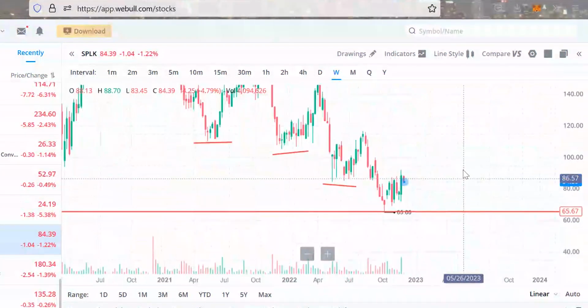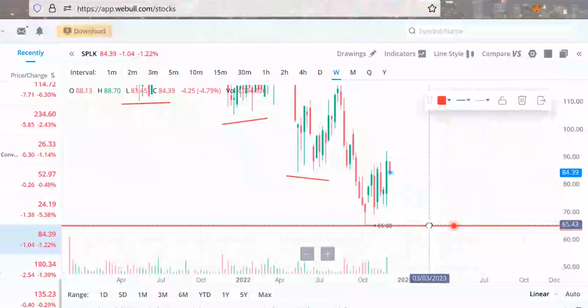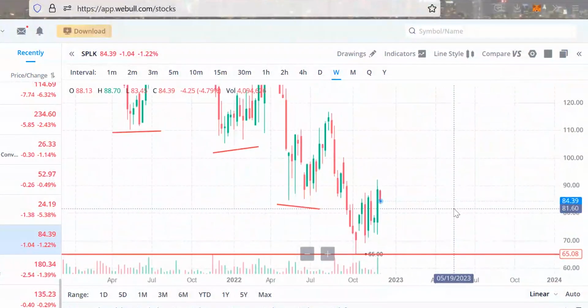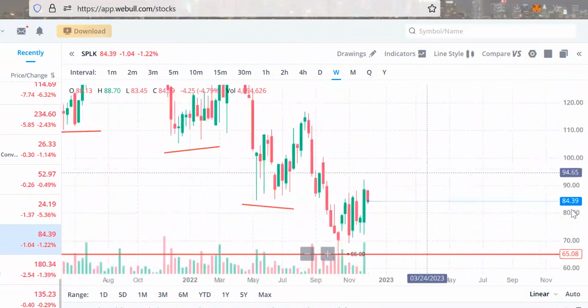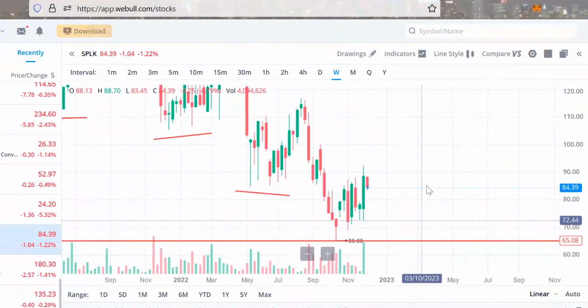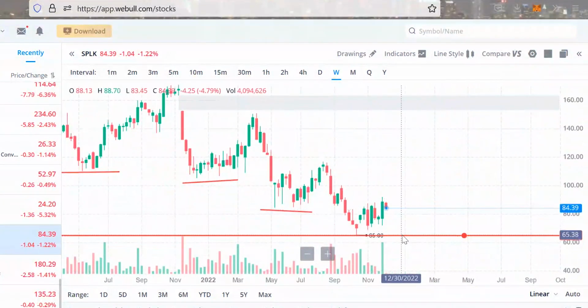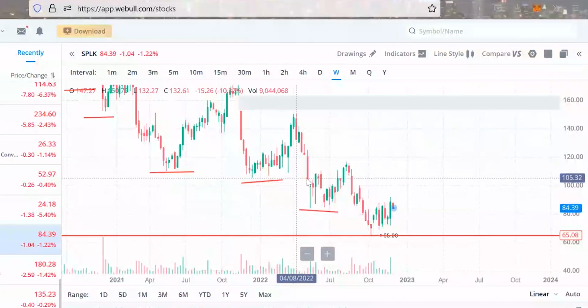So what's happening right now? Well, we know that there's liquidity right here on this low in a super downtrend. So it's looking to take out those highs, those lows, excuse me. So what I want to do is ask myself, what was responsible for that down move on SPLK? Right? So we broke here.